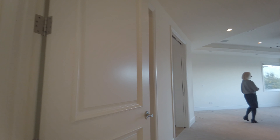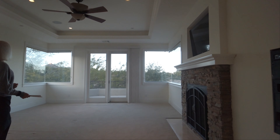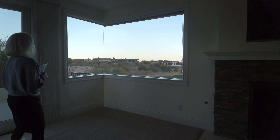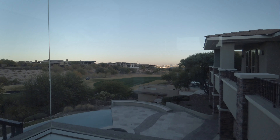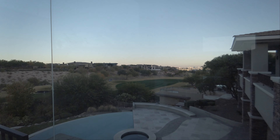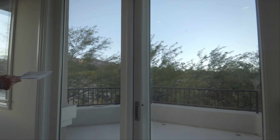This master bedroom is 21 by 16. It has a fireplace, nice windows, a golf course view, and you can see the strip views all lit up from here. This master also has its own patio — the doors are a bit difficult to open, but you get the general idea.